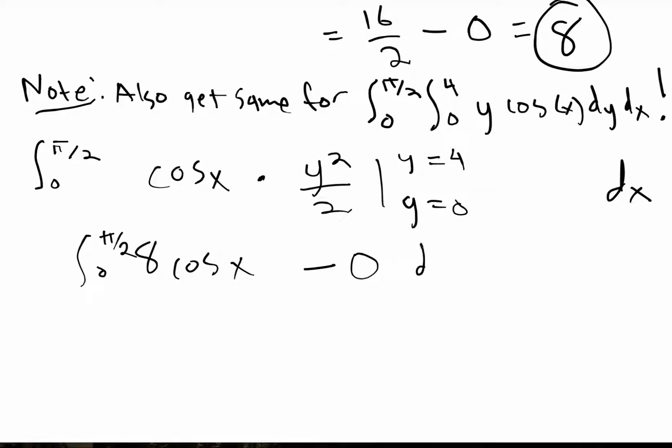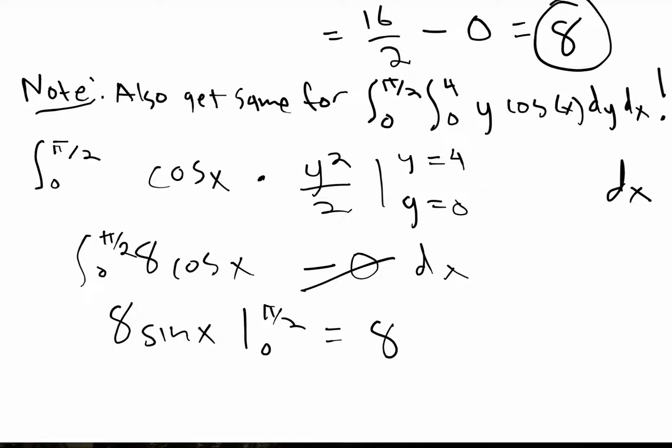So, if I wanted to clean this up, I don't need to worry about the 0 part. I'm just worried about the antiderivative of cosine. I'll get 8 sine of x evaluated between 0 and pi over 2. Well, this is basically going to be 8 times 1 because we've been over this. Sine of pi over 2 is 1. Sine of 0 is 0, so I'm subtracting 0 off. You get the same thing either way, okay? So you have options depending on which variable you would find most comfortable to integrate first. If you like switching the order, you can.